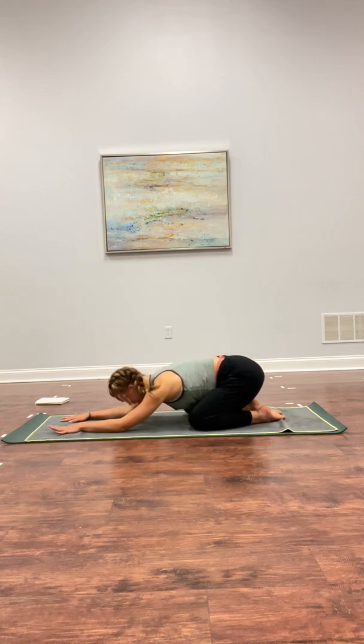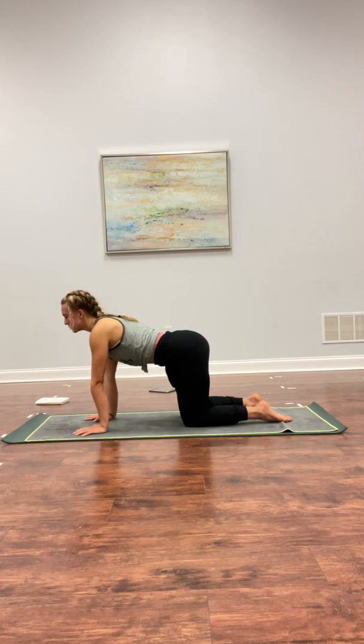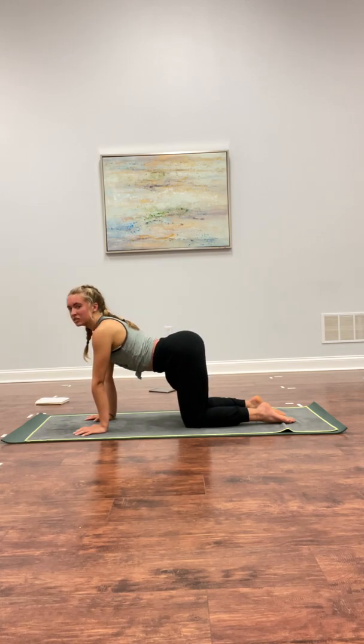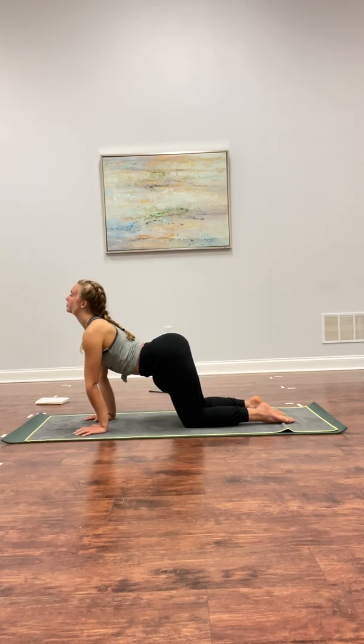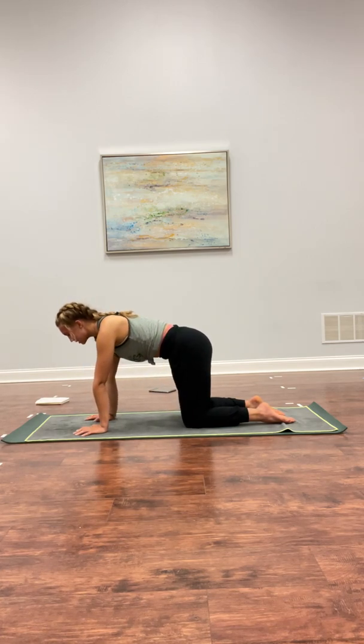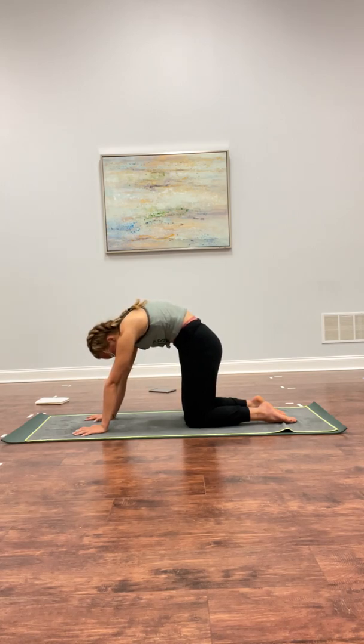Next inhale, we'll rise up into a tabletop. So let the shoulders stack right over the wrists, hips over the heels. And allow yourself to take some slow cat-cows. On your inhales, the belly drops and the gaze goes up. And on your exhale, rounding the spine, tucking the chin in, pulling the back body up towards the sky.